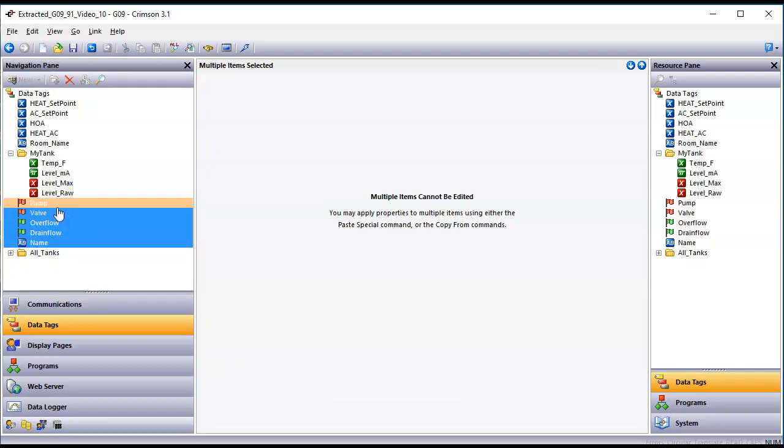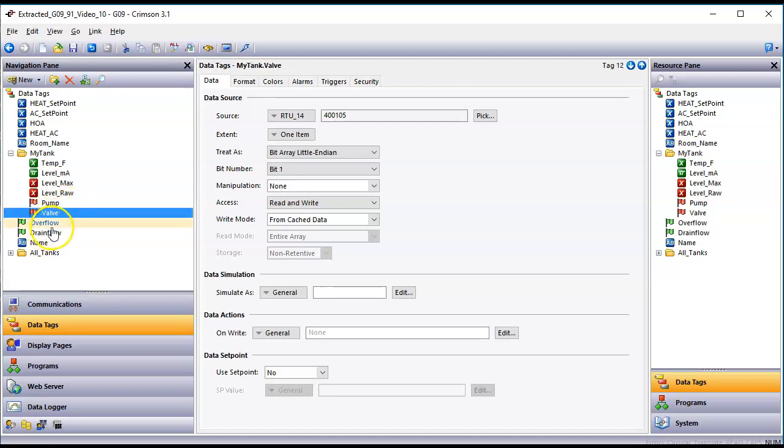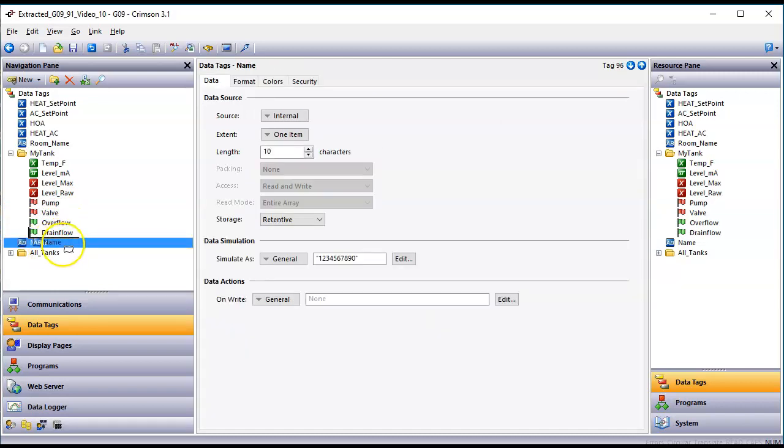Crimson won't let you do that, and I think the real reason is that every time I do one of these individually, Crimson is recompiling, going through the whole database, and adding the folder name, the folder suffix, everywhere in the database we're using. So that's why you can't grab multiple at a time. It's a one at a time thing here. So I'm going to go ahead and put all these guys in here.